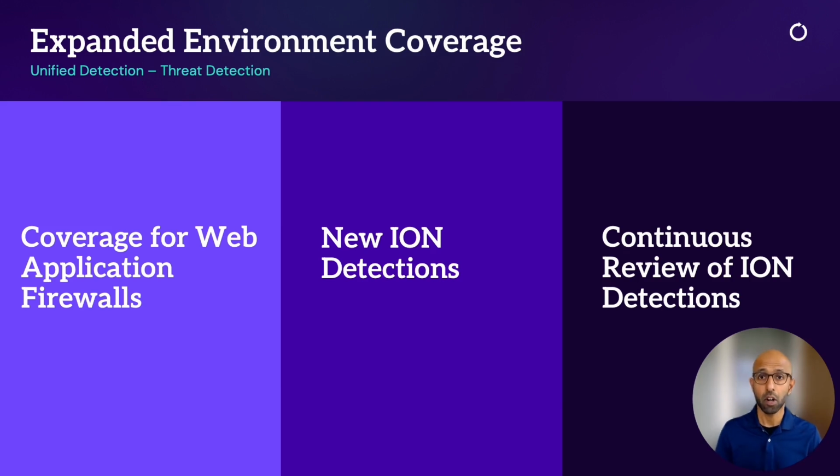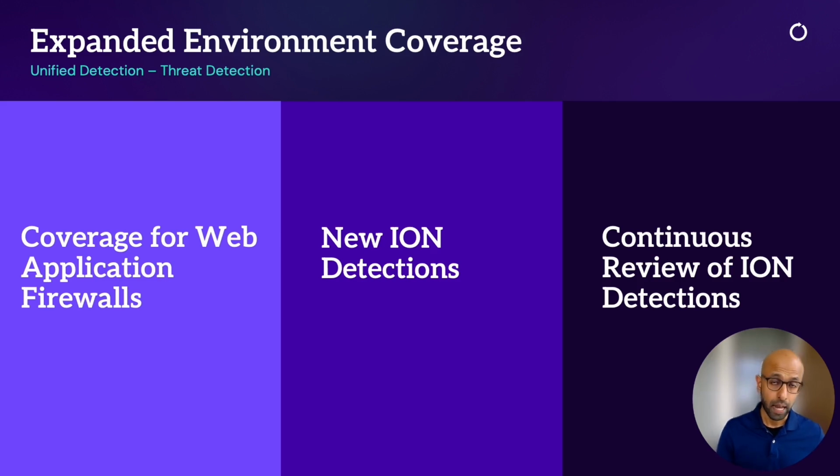First update, earlier this year, our threat detection team extended ION detection coverage to web application firewalls. By normalizing log data from these products into Microsoft's ASIM schema, we can integrate these network security solutions into the existing ION detection security stack. As an ION customer, you benefit from the additional capability to detect various initial access, command and control, and exfiltration techniques. So the two products that we currently support are Azure Web Application Firewall and Akamai. And in the future, we will also provide coverage for additional web application firewalls.